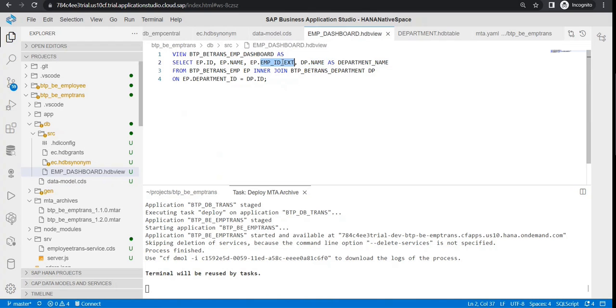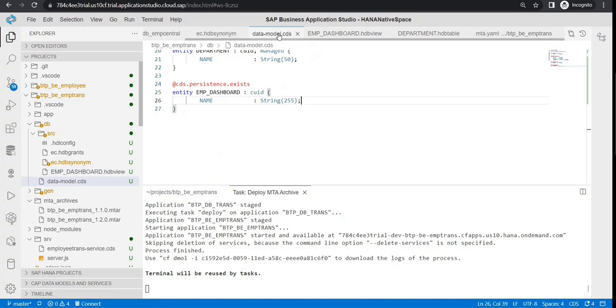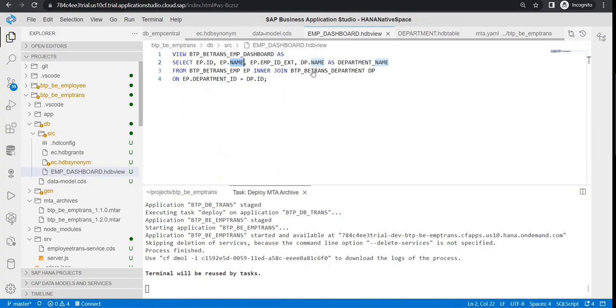Second thing, it is having an EMP ID EXT. So whenever you are saying exists, whenever you are providing the data source from your side, whenever you are asking the system not to create a table, the name of the column should match with that of the data model. Sequence is not important.